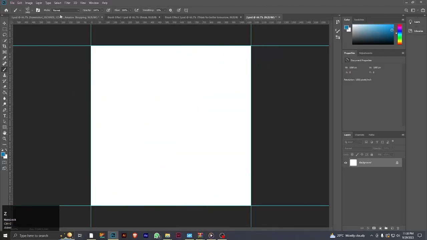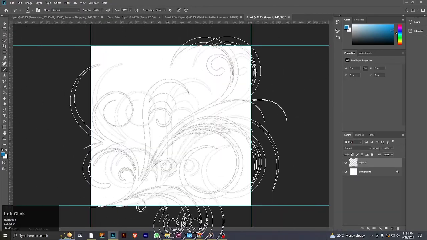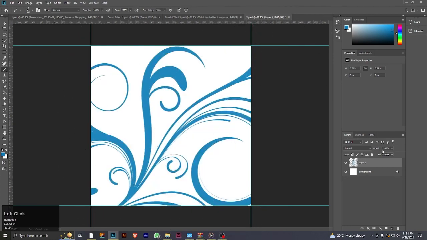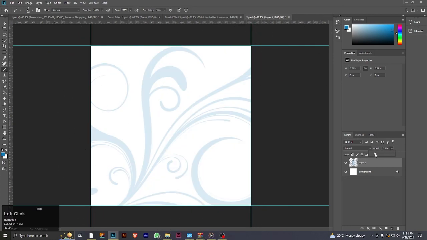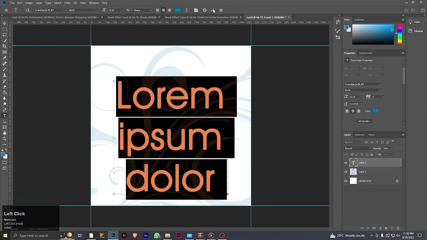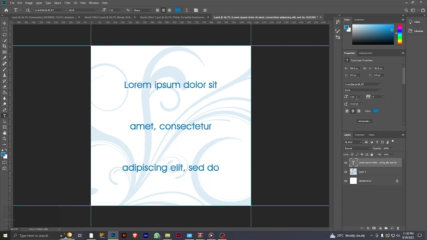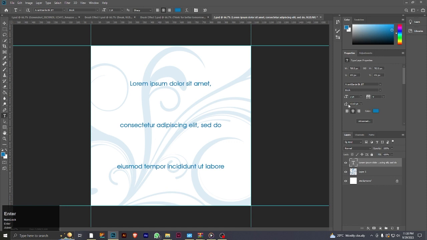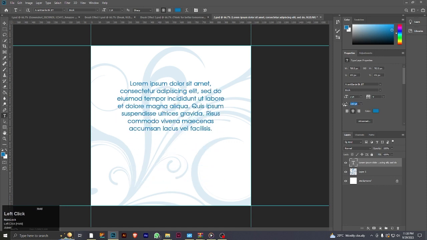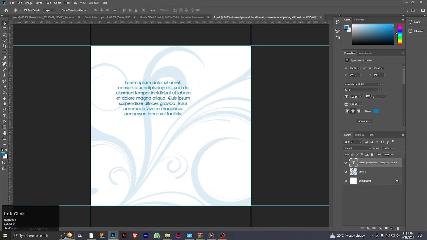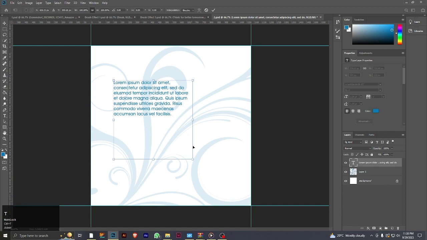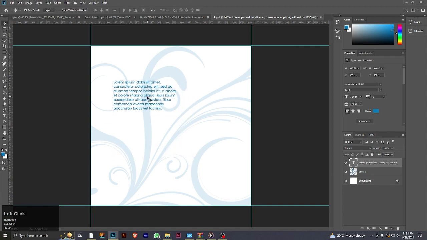We can draw this on a new layer and make the opacity a little lower, so it also gives us a chance to write whatever we want on it. I can adjust some text again to make it look more elegant. So you will see that it looks very good. Let's make the text smaller, a little bit more smaller, so you can see how the text layout looks when the background looks so good.